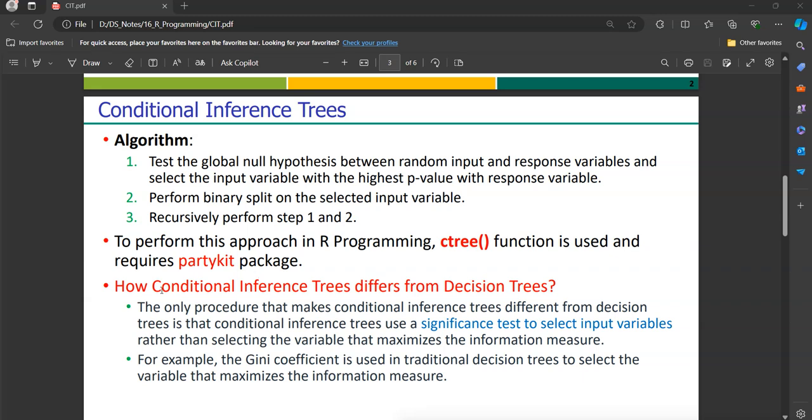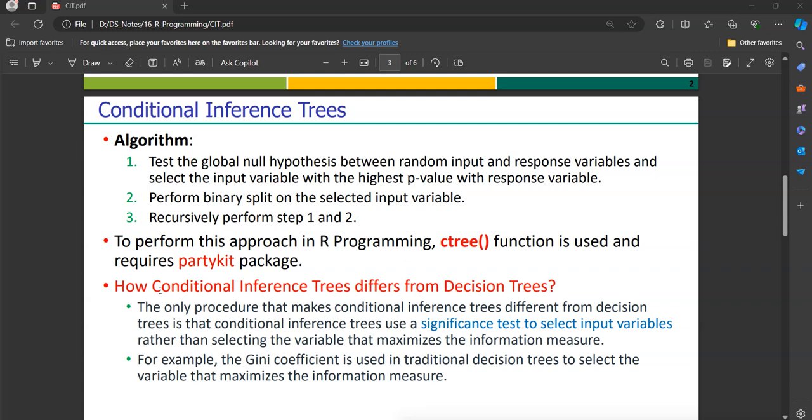Okay, so here is the question. You can consider this an important question which can also be asked in interviews. How do conditional inference trees differ from the decision tree? The important thing is that they are based on the significance test.